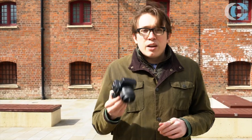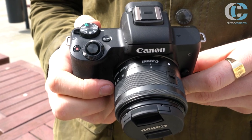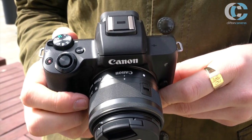The camera has a 24.1 megapixel CMOS sensor. It'll shoot 10 frames per second. It's got a DIGIC 8 processor. It's got Wi-Fi and NFC connectivity. It shoots 4K UHD. It's got Bluetooth and Canon's coveted dual pixel CMOS AF. And what else? Oh yeah, optical image stabilization. But it's not in-body, it's with the lenses.